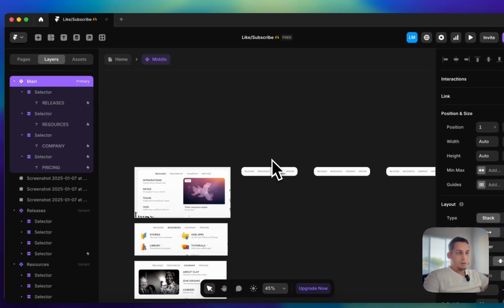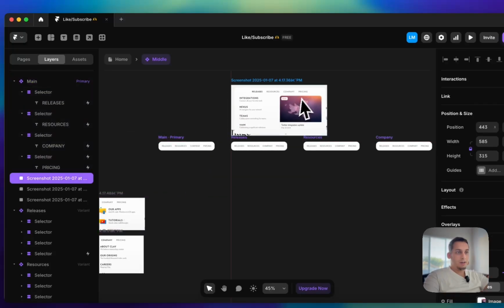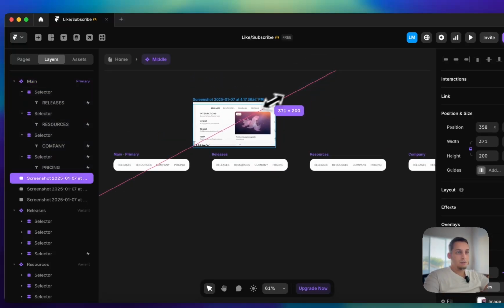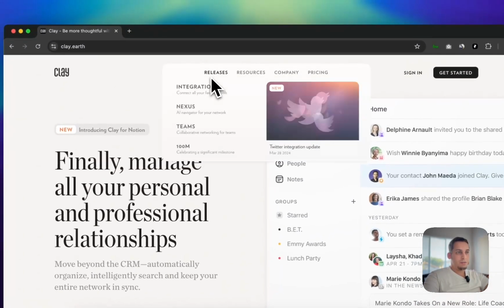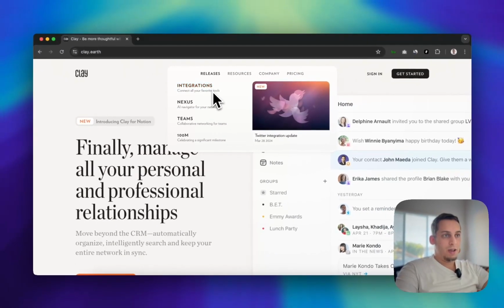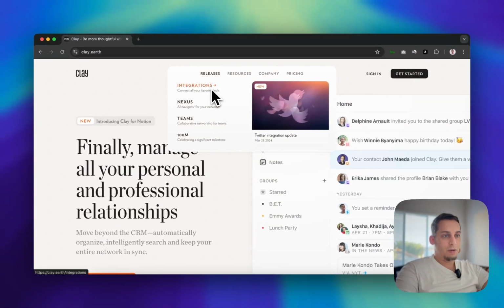So let's go back to our component, and we're going to start building now. We got this first one for releases. For releases, we're going to have to create a new variant. I mean, we're going to use it in our button component, but we have to create this specific Twitter integration component, right? And it's easy. Let's just do it really quickly.